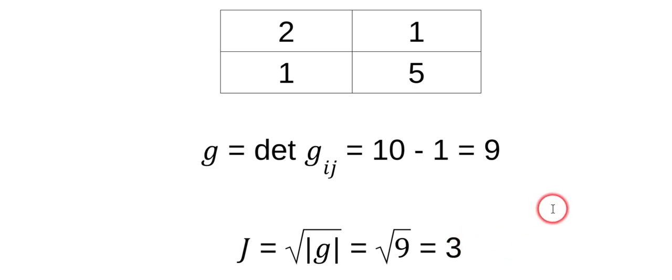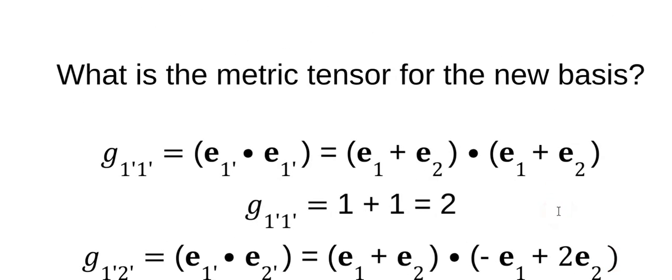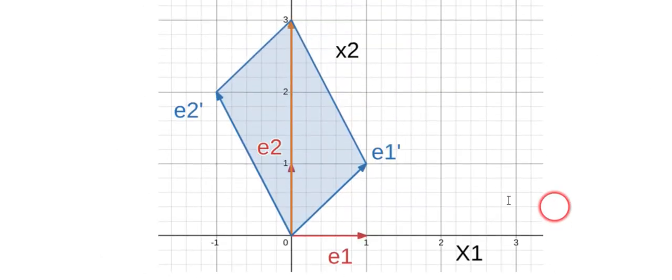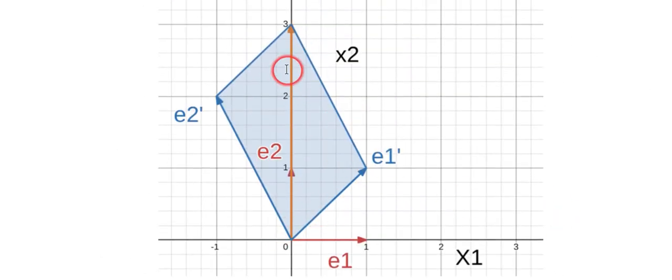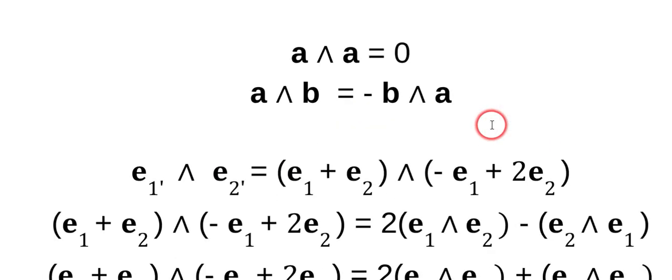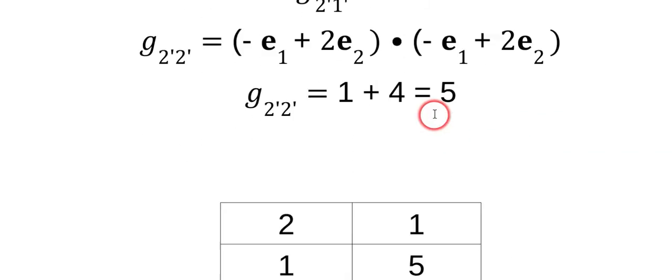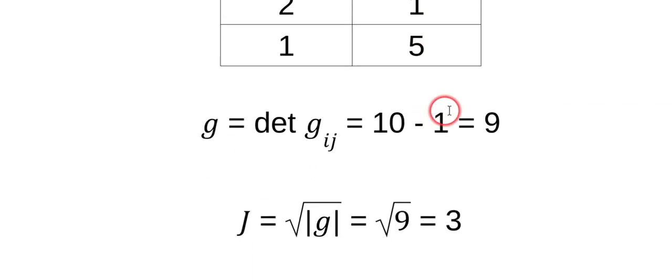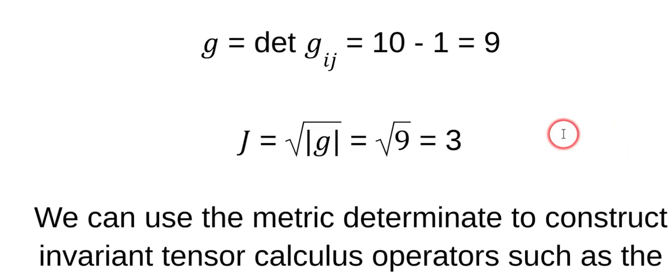So you can use the metric tensor to also determine the area of this parallelogram. And you say, well, why in the hell would you do that? That's 10 times harder than the other way. You're right, it is, but that's not its use. I needed to understand where this comes from, because they were writing J squared equals little g. And I was like, what? Okay, now I understand where this is from. Now what we're going to do with it.